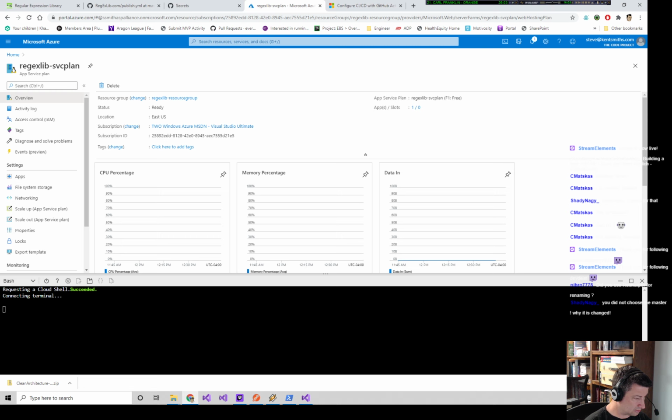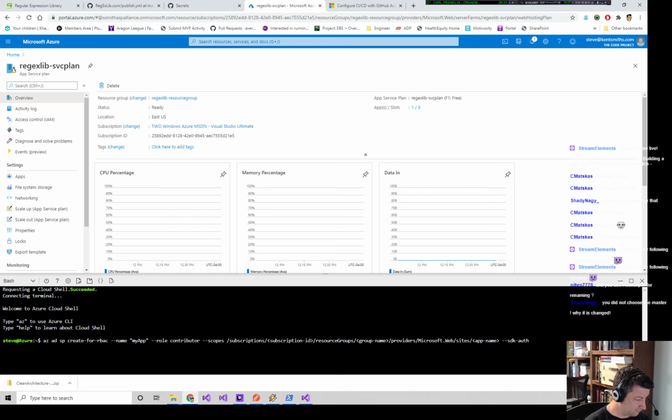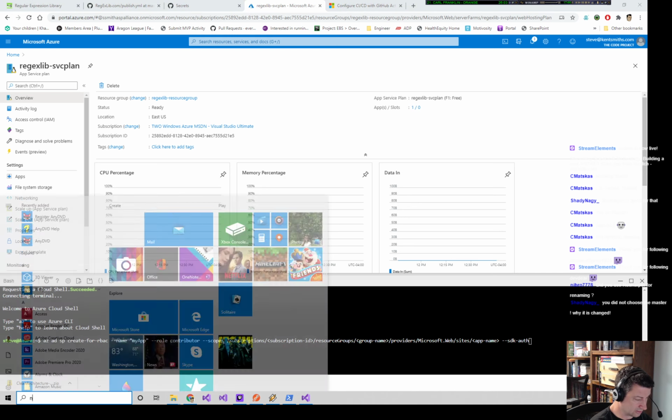And then we just need to know some names of things. So I'm going to paste this in. Alright, az ad sp create-for-rbac --name myApp. What is my app? Subscription ID, resource group name, stuff I need here. Subscription ID is going to be that. So it goes here. Well, you will not let me paste, will you? Alright, let's build this thing in Notepad, I guess.